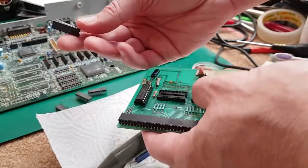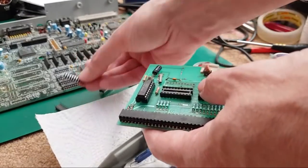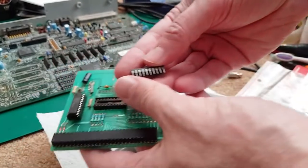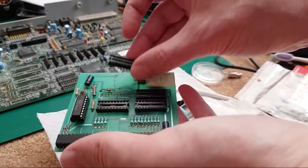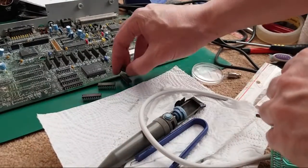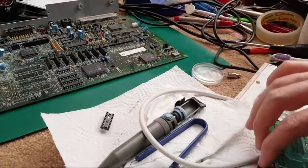Anyway, I took the chips off here. You can see the legs look super shiny on those, but one of them, I forget which one now, has been cleaned up. Is it that one? Yeah, that one I think has been cleaned up. It's not too bad now. They were really, really green, the pins. Hence why I took that socket off. So I need to clean up on both sides of that. We'll have a look at that in a second. Let me just move these RAM chips out of the way onto the other mat over there, so they don't get in the way. That socket will go in the bin.